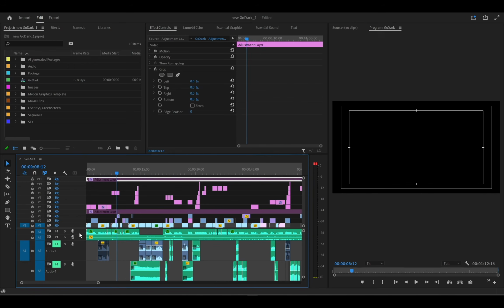So next up is selecting good shots for each scene. Right now you have your music bed and your voiceover narration. The next thing is arranging the shots according to the script, from your storyboard. You've already generated all your footage, you already know where you want to put it.